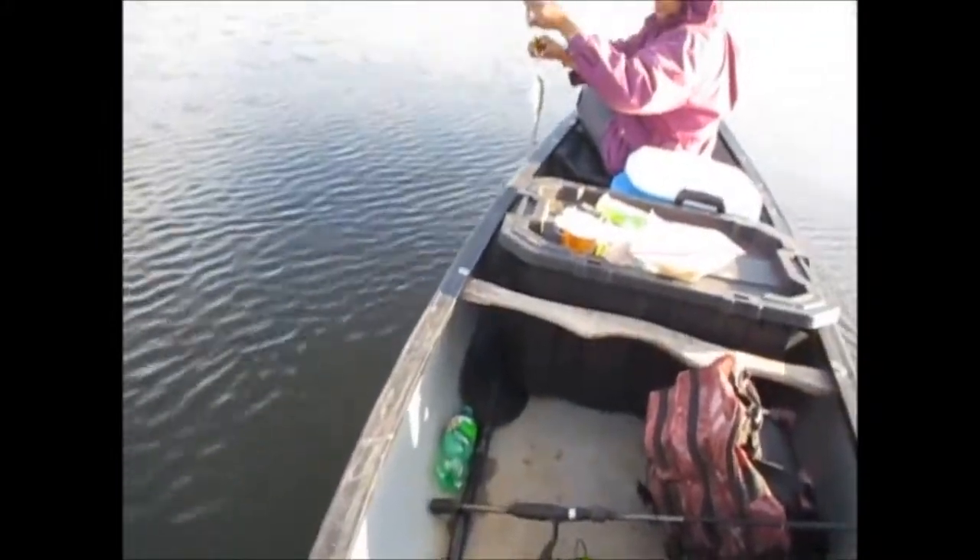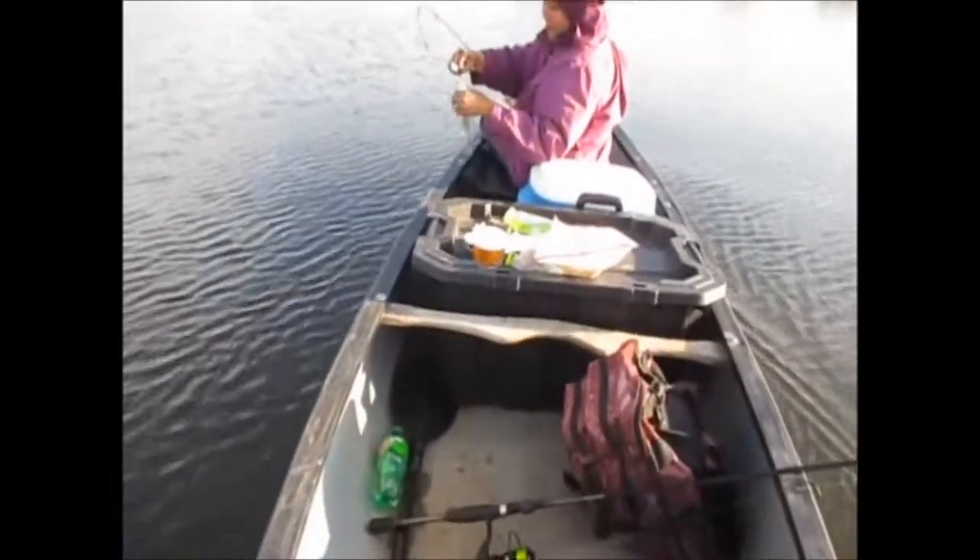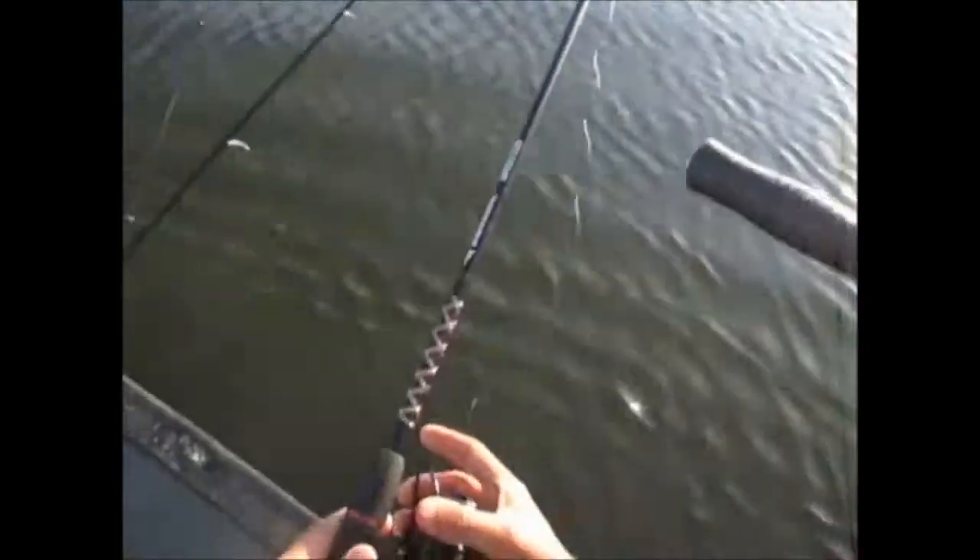I anchored far enough out so he didn't get caught up in the trees. A white bass and I was in fifth gear with the trolling motor — she still managed to catch a white bass in the very middle of the lake. Well then let's do that. I'm doing that too — watch. There's another one.